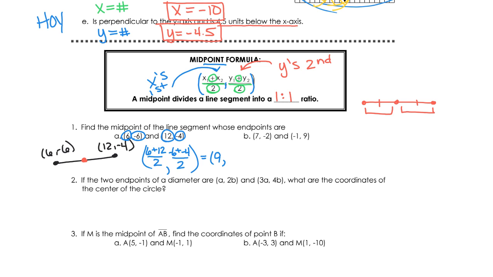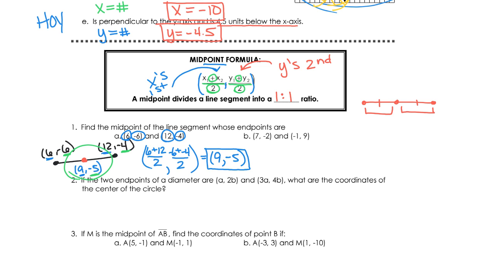And -6 plus -4 is -10, and -10 divided by 2 is -5. And there's a coordinate of the midpoint, or the point that lies exactly right in between 6, -6 and 12, -4 on a graph. And if you really think about it, take a look. Doesn't 9 fall smack dab in between 6 and 12? It's actually 3 from each. And -5 lies smack dab in between -6 and -4. It's 1 away from each one of those. And that's why that midpoint formula is nice. It gives us the coordinates of the point right in the middle.